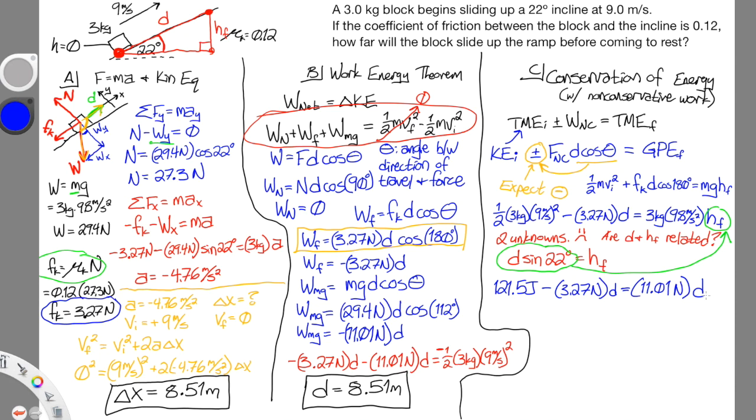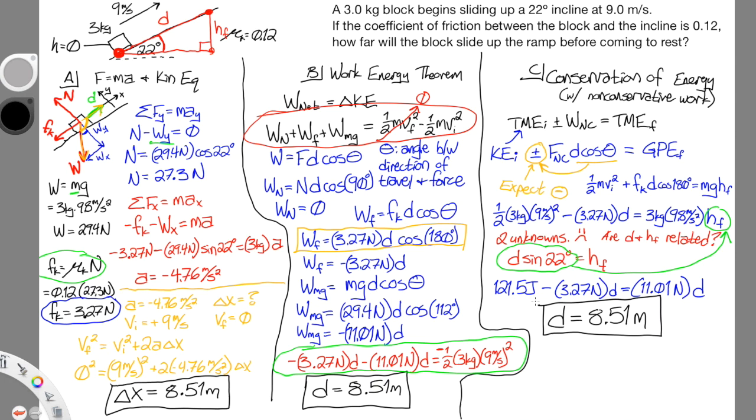So, if this looks a little familiar, take a look back at this last red line in part B. We're more or less at the same identical line in the math, although we took a different approach to get there. But from here, it should be fairly easy for you to solve this one and get our final value of d, the distance traveled up the ramp, which is 8.51 meters. So we get the same answer, 8.51 meters, no matter which of these three methods we use for this problem. Any of them are acceptable on a test.